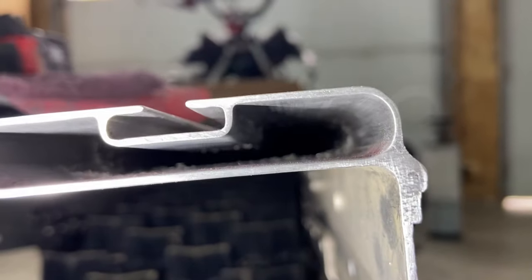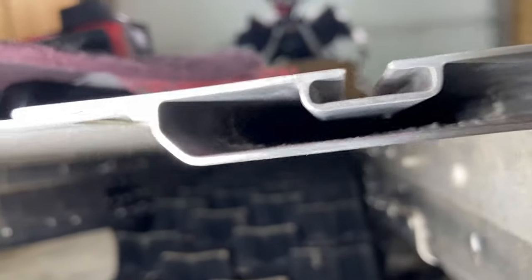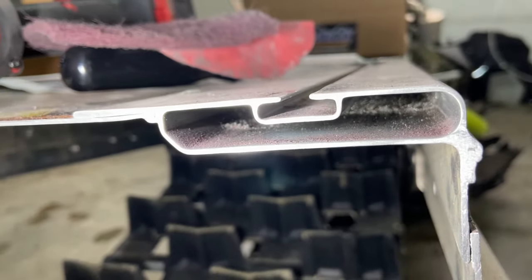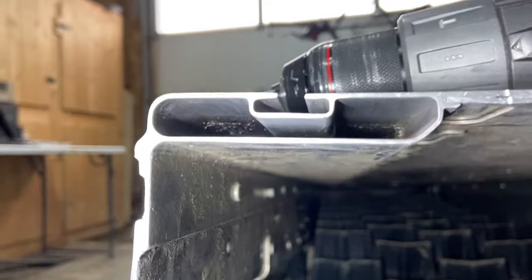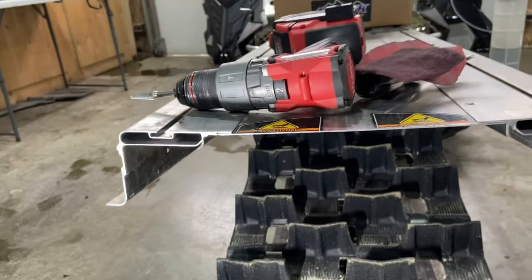You can see all the gunk in there that I'm gonna have to flush out for sure, but the edge, there's no lip whatsoever. I'm actually being extremely picky about this just so that this doesn't come back to bite me. So I got both sides looking really good there. No lip. So yeah, looking good.